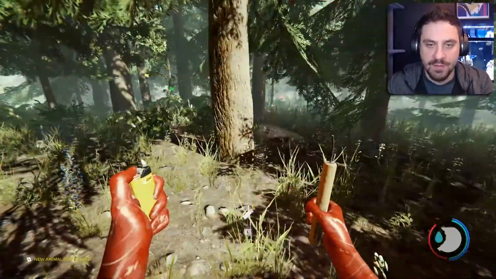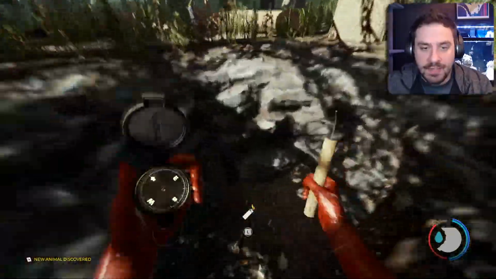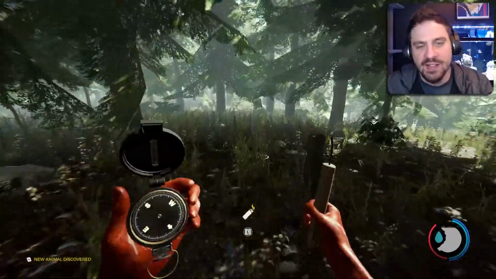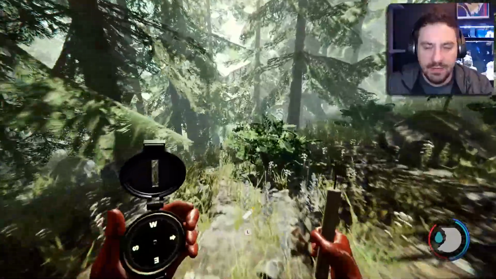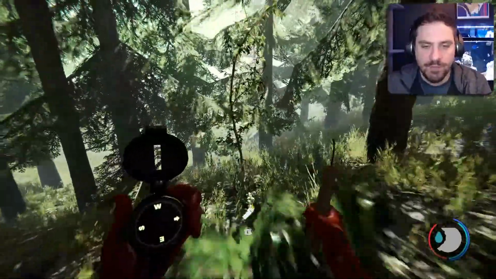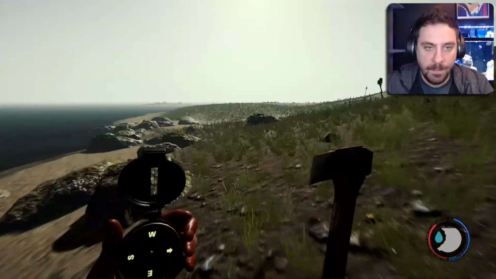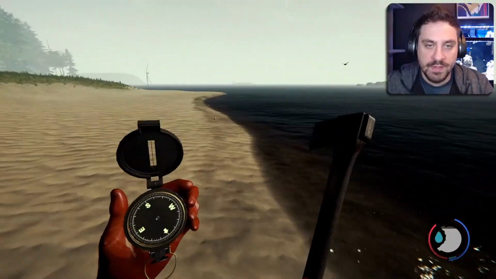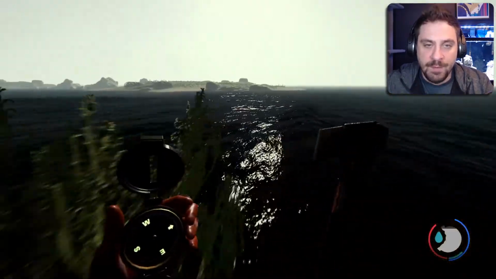New animal discovered. I wish you'd tell me what that was. So the next location, ooh, don't fall down the hole, is on an island. So unfortunately, I'm gonna lose my red paint, which I'm not a fan of, because it's made it kind of convenient having the red paint. Could grab another turtle while I'm out here if we see one. And it's out there. All right, goodbye, red paint.